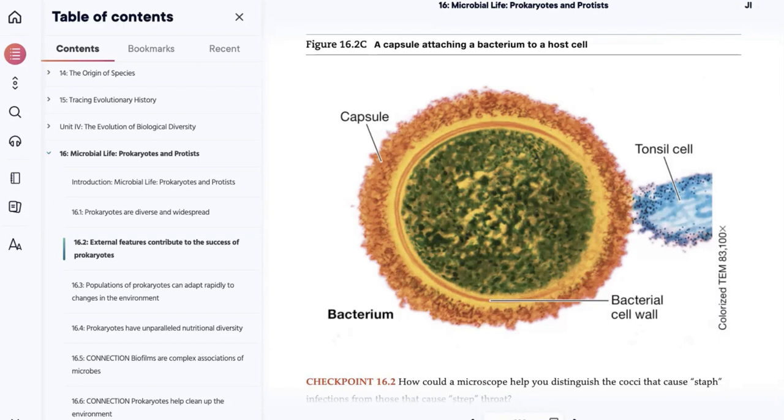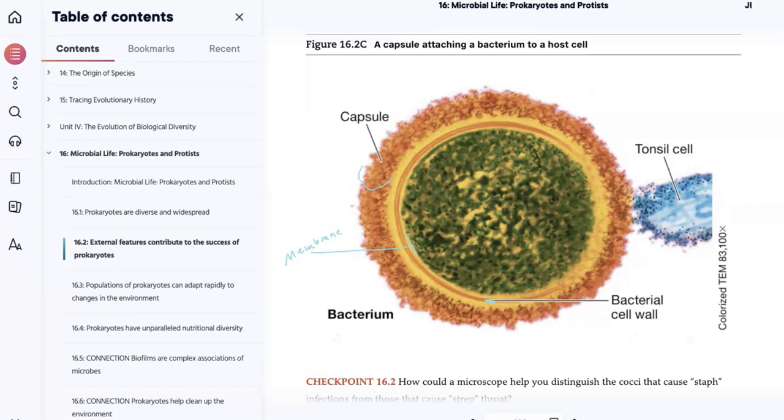host's defenses, right? So just want to point something out to you here, and that is that this area here is the capsule, right? That's all capsule. The cell wall thing that we talked about is the cell walls inside here, right? So the cell wall is inside, and the capsule is even outside of the cell wall. The plasma membrane would be inside of the cell wall, right? So there's the plasma membrane. Okay, so both the capsule and the cell wall are extracellular structures, meaning that they come outside of the cells.